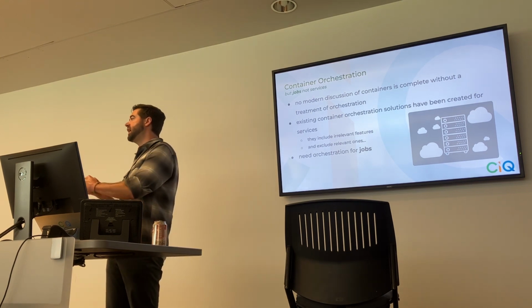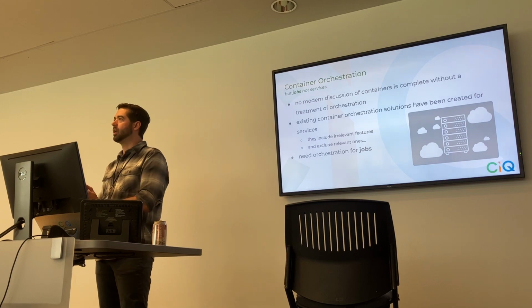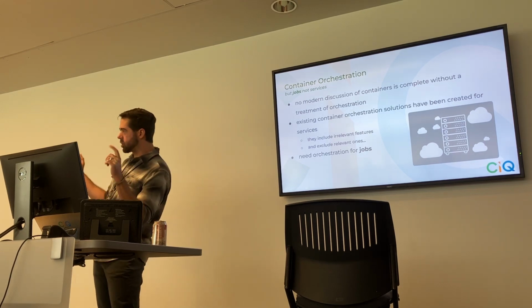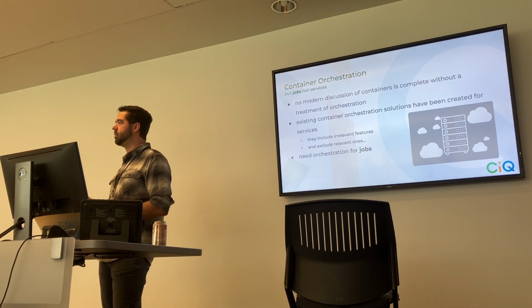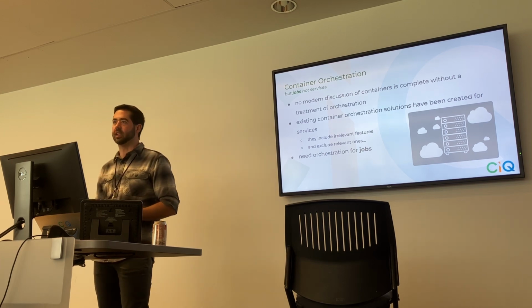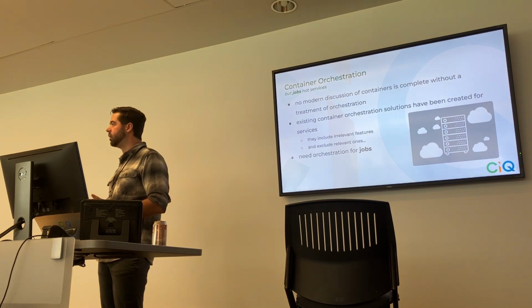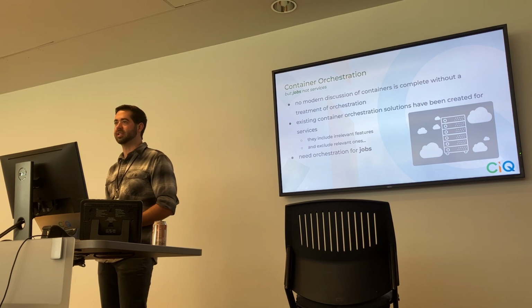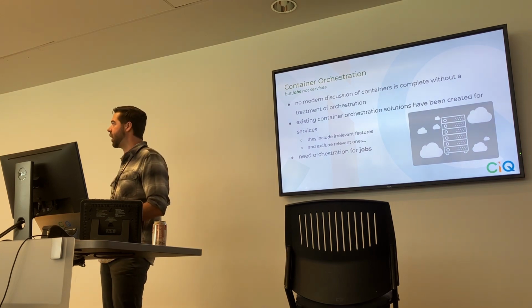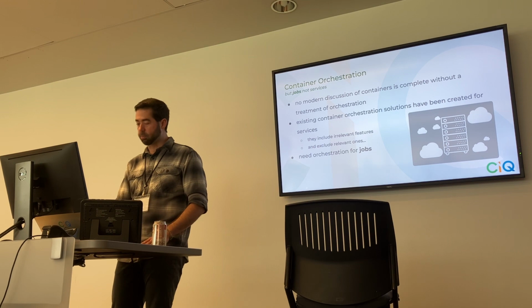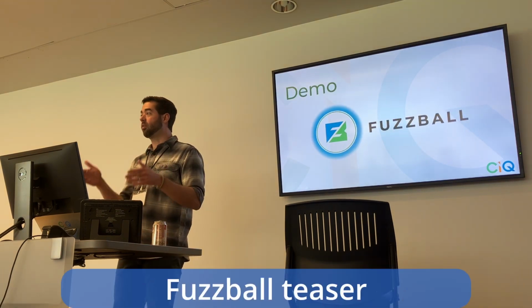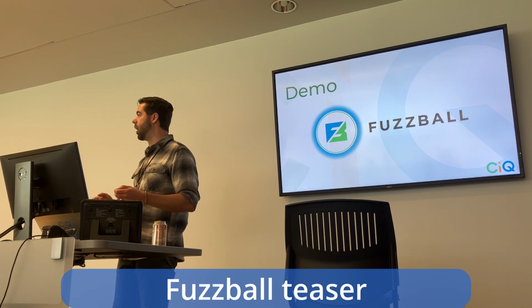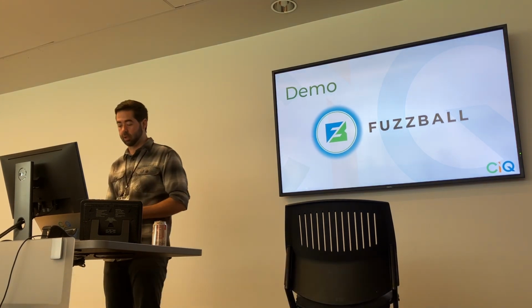Now, a lot of times in HPC, we use Slurm or a batch scheduling system like Slurm to do our orchestration, so we don't really worry about it too much. But increasingly, we're moving away from on-prem HPC clusters. We're starting to branch out to the cloud and do HPC in other places, and then it becomes a big glaring issue, right? That you need to have some sort of tool to perform orchestration. And so that's Fuzzball. That's what we're going to be releasing on Thursday. That's the new product that we're going to be unveiling pretty soon.